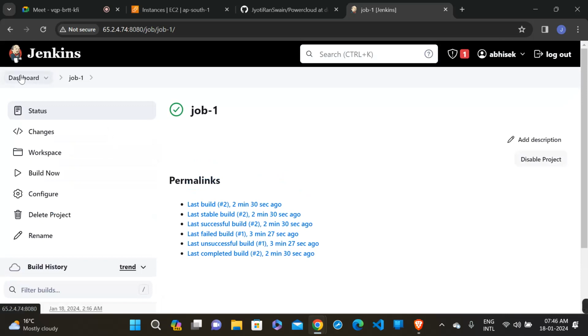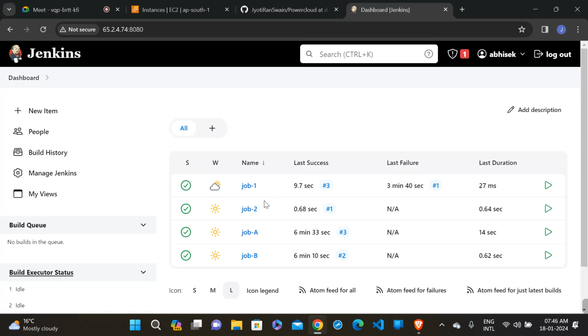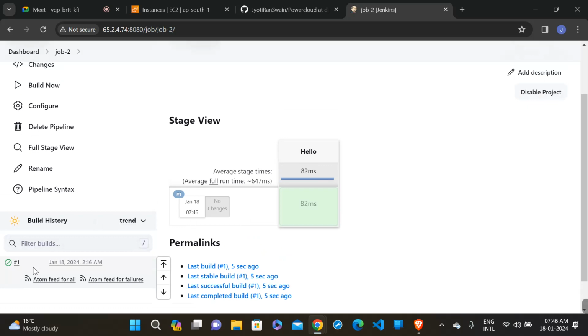So in job 2 you had no build, right? But you can see there is one build now. One build number is generated, that is 1, right? So in this way we can configure the upstream and downstream job. Not only two jobs, we can set two, three jobs, means one job completes, then it will trigger the second job, then it will trigger the third job. This thing we can configure, right?